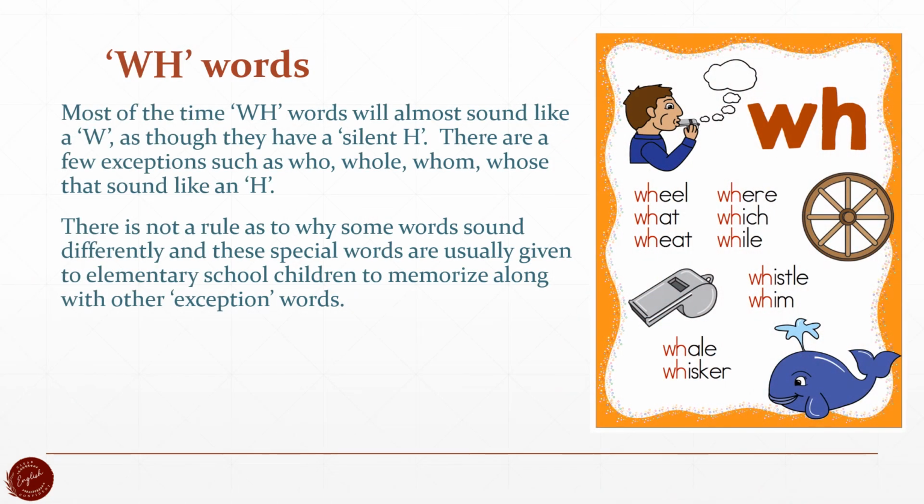Most of the WH words will be pronounced as a W with the silent H. About 90% of them will be pronounced as a W, and the other 10% will be pronounced as an H. Most of the time, elementary school children will be given sheets of paper to memorize them as exception words, meaning the other 10%. So let's go to the next page so we can do some practice.